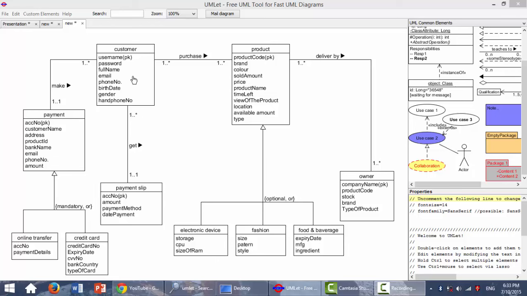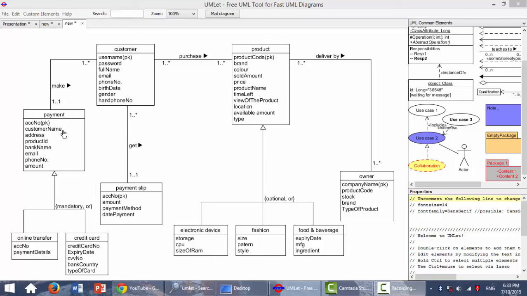Customer also have a relationship with payment slip, which is after make a payment, customer get the payment slip. So minimum one customer can get minimum one and maximum one payment slip.